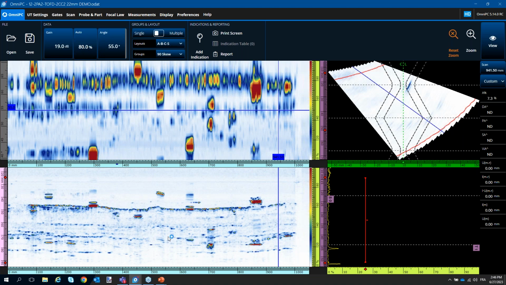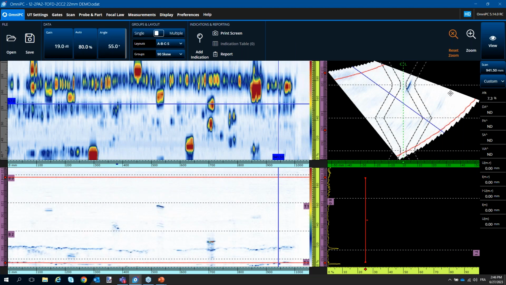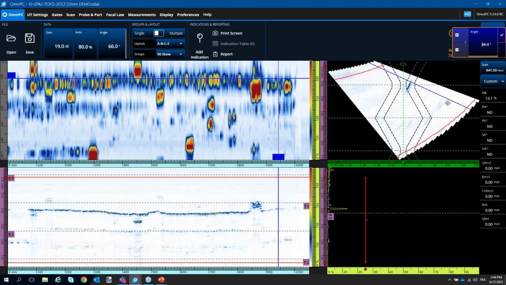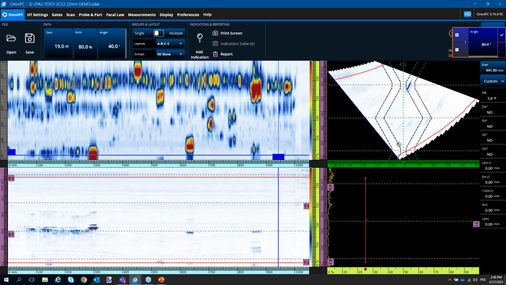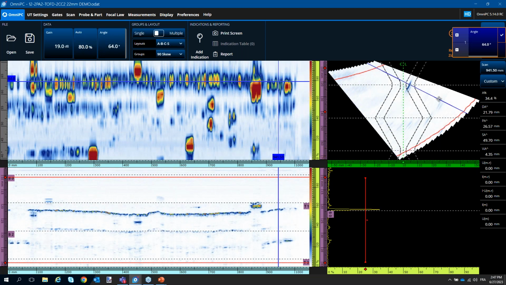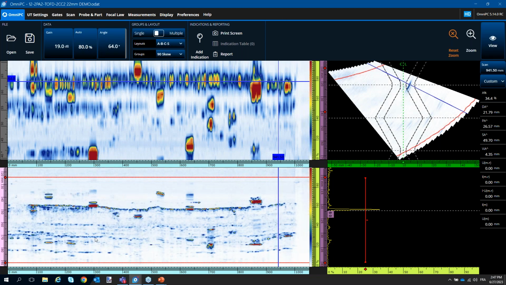So we may want to look at the entire area of the merge B scan. So if I use the active beam, I doubt that I can miss anything, because there's only a geometry echo present at what, 64 degrees approximately, and it does not seem to be hiding much as far as suspect indications. So I can probably safely use the merge B with this display.